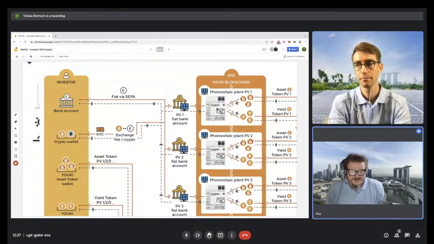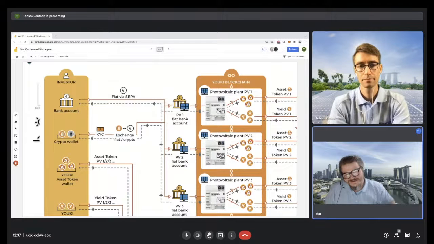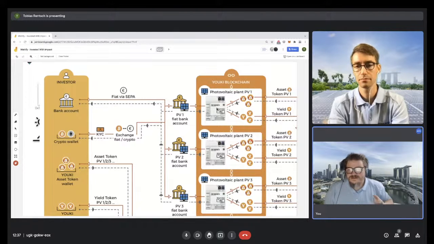This is not only digital. The digital stuff is what you can grab. It's real produced energy which we are changing. It's not a fantasy product. It's real energy which we liquefy to digital tokens, and this is what we do.